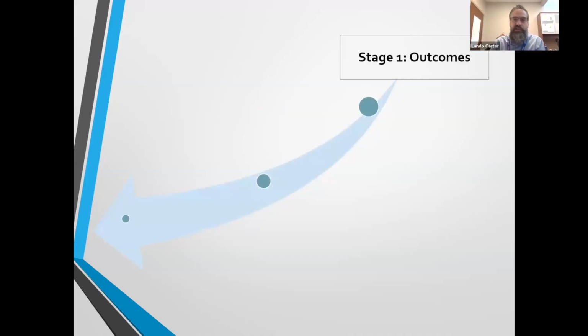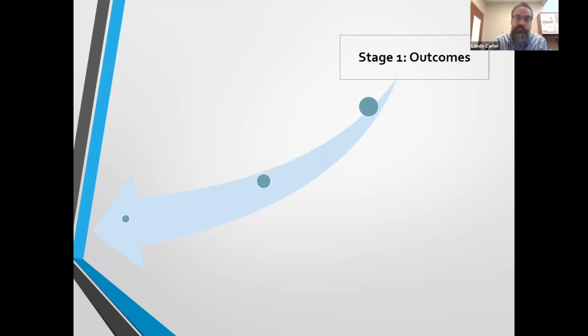And then we'll take a look at the three stages or steps to backward design. So we start with outcomes, that's stage one. We want to know what students must know and be able to do. That's where we start, even though we often start by filling class time. So much of my teaching was wasted basically by just filling time. I need to teach Monday, Wednesday, Friday. I need to have them something to do Monday, Wednesday, Friday. But if we start with outcomes first, we can make that time matter so much more for students.